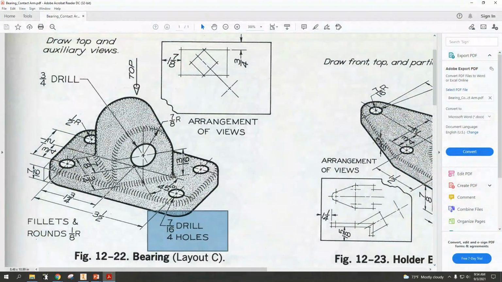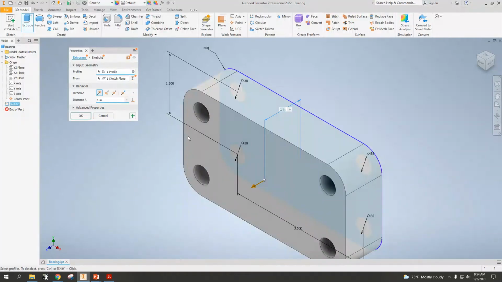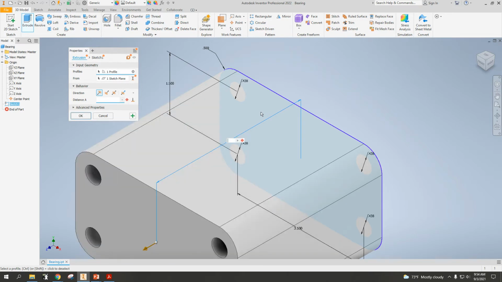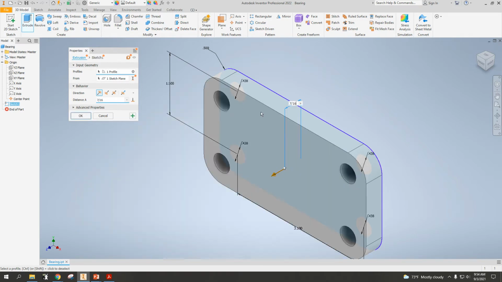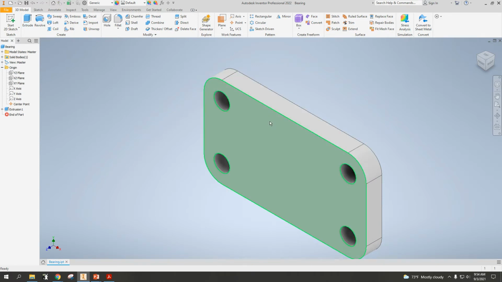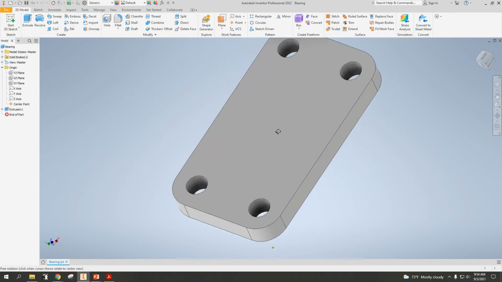So let's go look back at our sheet. And it looks like the thickness of this bottom plate is 7/16. So I'm just going to highlight it right here. I can probably put it in the pop-up window here. I'm also not concerned about the direction of the extrusion. So I'm coming up in the Z, which is kind of my preferred way of modeling, and staying in the positive side of things. This doesn't really matter, but helps my brain kind of understand what I'm doing. So I'm going to do, oh, sorry, 7 divided by 16, and hit enter or OK on the button. And now I have my base.